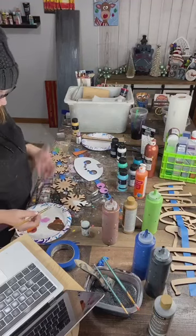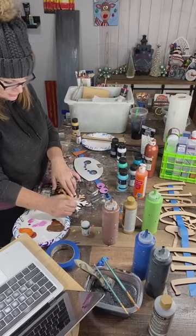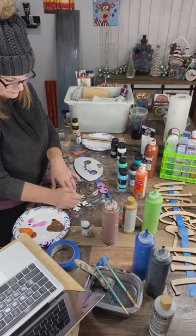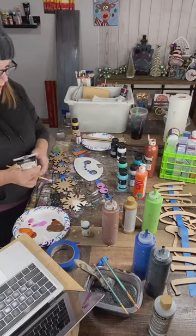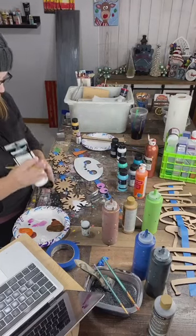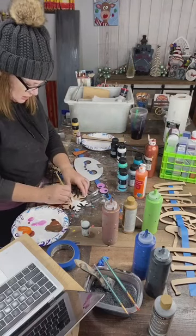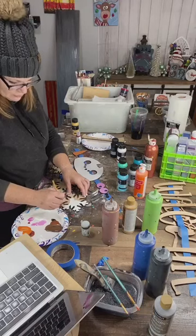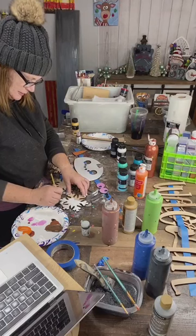Honestly, because they're so honking big, if you had a can of spray paint that had primer built in, that might be the way to go. I don't think I would roll them. It's a lot of wood. Typically, I would just use my sponge, but white's hard. It doesn't like the coverage. It needs a primer. A lot of people do gray for primers.